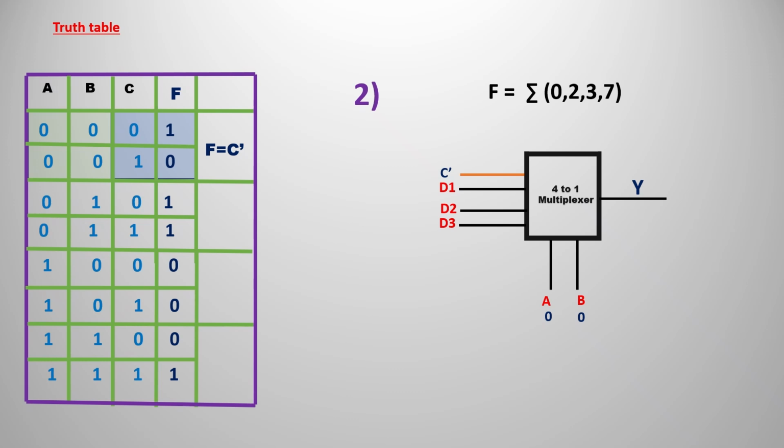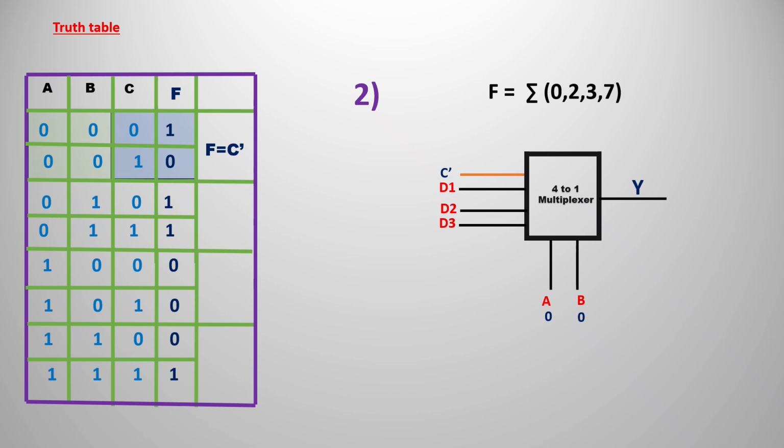So first we need to have it line-wise. Suppose we have 3 variables A, B, C. Then A, B should be selected as select lines. If you are observing there, A, B is represented as select lines. Then where is C? We need to represent C as input lines only. So we need to compare C and F, and then we need to write all the expressions according to C in the input lines.